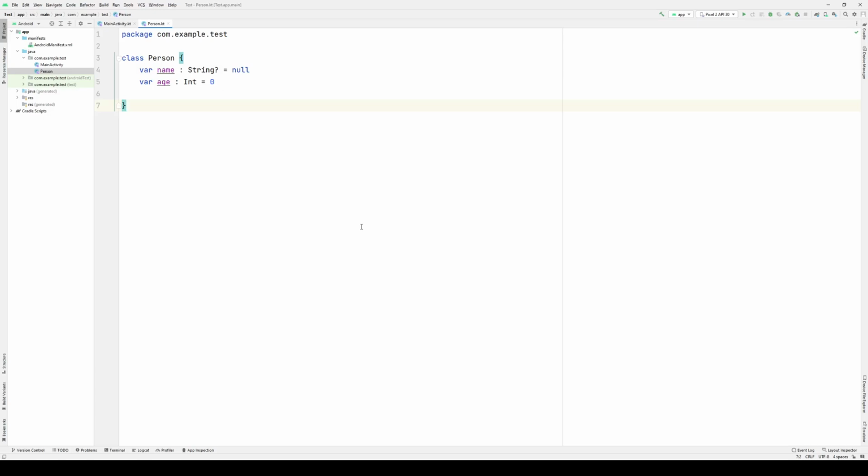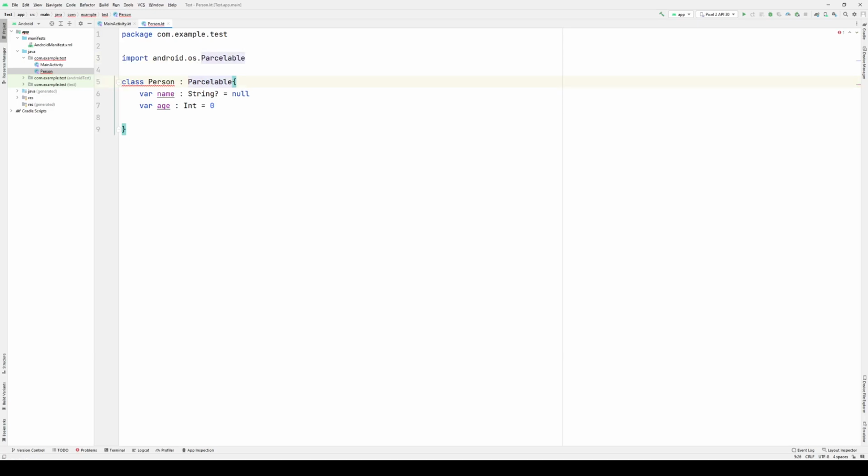So you can use either Parcelable or Serializable, and there are some differences which we'll get to in a moment, but let's first look at the implementations, and then we can talk about some of the trade-offs. So the first one we're going to look at is Parcelable. If you would like your person class or person objects to be parcelable, then you'd simply need to say that you're going to implement the Parcelable interface.